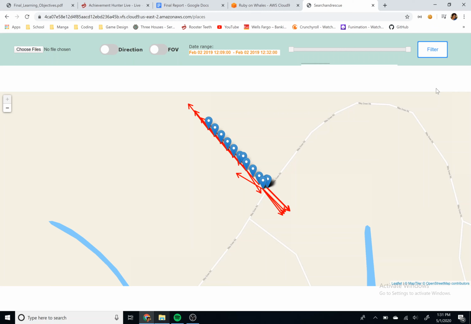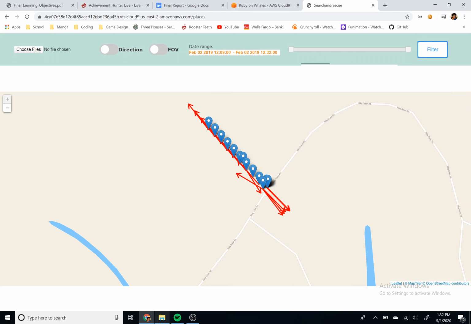There were some features we weren't able to implement, and these features will have to be implemented by future groups that work on this, such as the camera FOV function. The reason why we weren't able to implement this is because we discovered that there are some specific requirements, such as the type of camera that was used, and we aren't able to extract that data from just the image itself. So future groups will have to add a selection box based off of what type of camera they're using, since that influences the type of FOV.